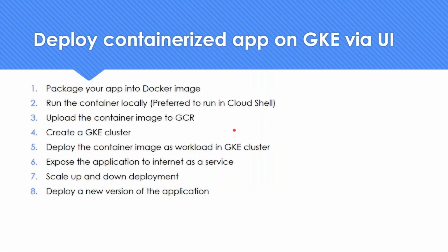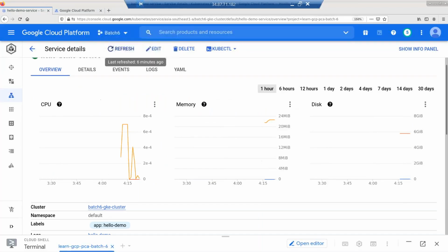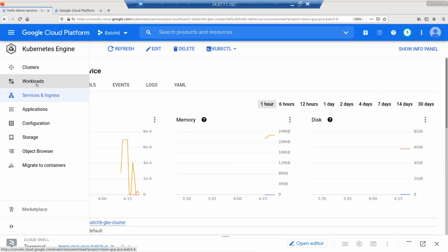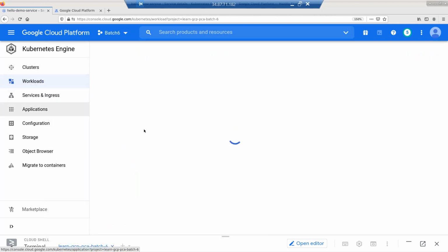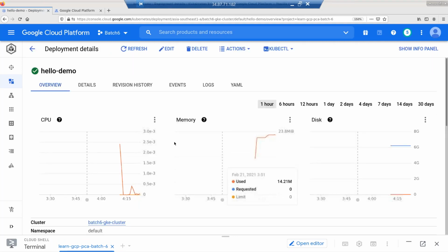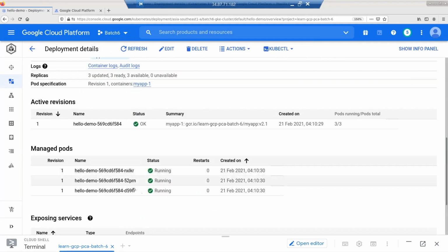And we deployed everything. When we were deploying it, it was showing 3 replicas, if I'm not wrong, right? Now, if I just go and look into my deployment, so this is my service, go to my workload, look into my deployment. So there are three pods. These are the pods. We'll talk more about the pods and explore more on this in our next class.